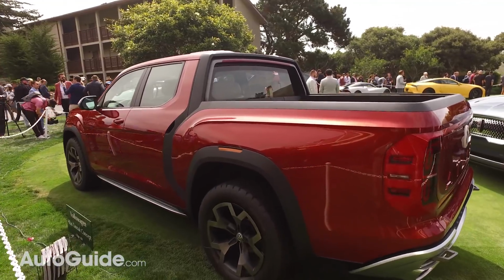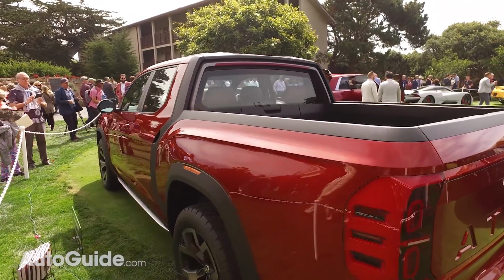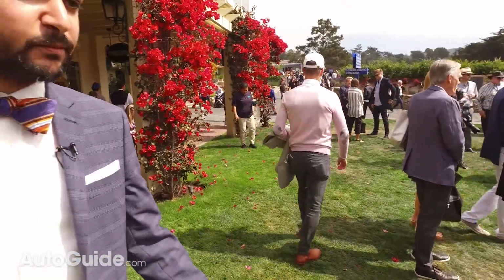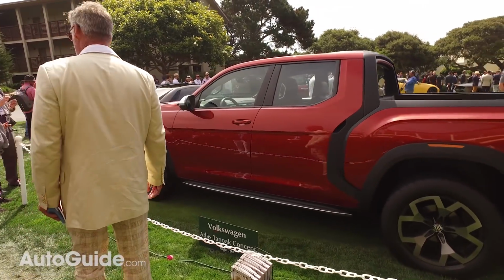There's the new Rolls Royce SVJ. The Rolls. Like the SUV right there. Now, I'm not sure if they're actually going to make this thing here, but you know what? To be bringing it out to something as big as Pebble Beach, it has to mean that this car is heading into production in some way or another.